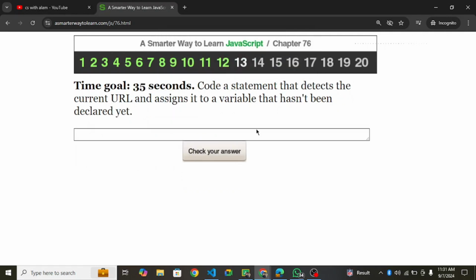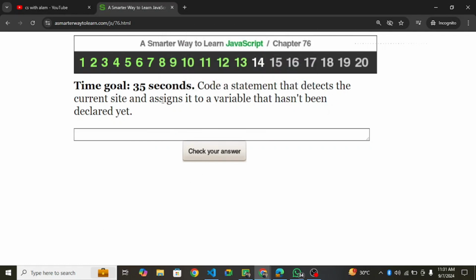string. Okay, move forward. Code a statement that detects the current URL, assign it to a variable that hasn't been declared before. Okay, it's the same old work being repeated, so I will write current URL equals window dot location dot href semicolon.